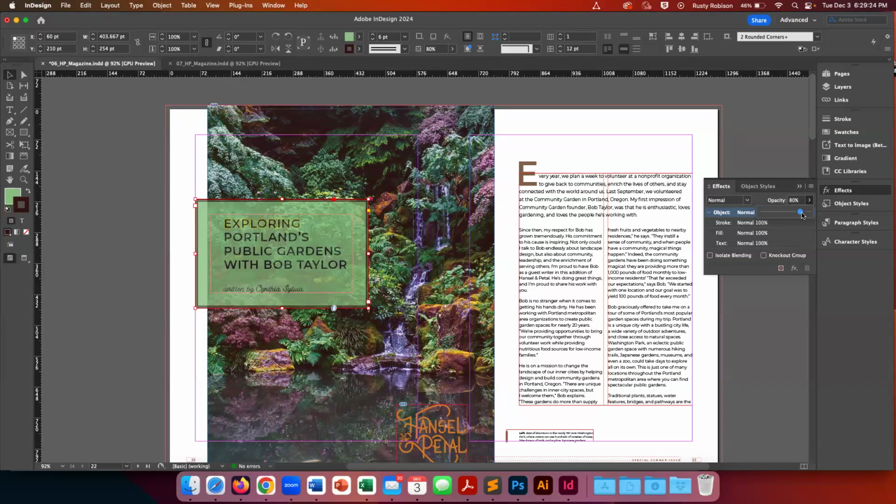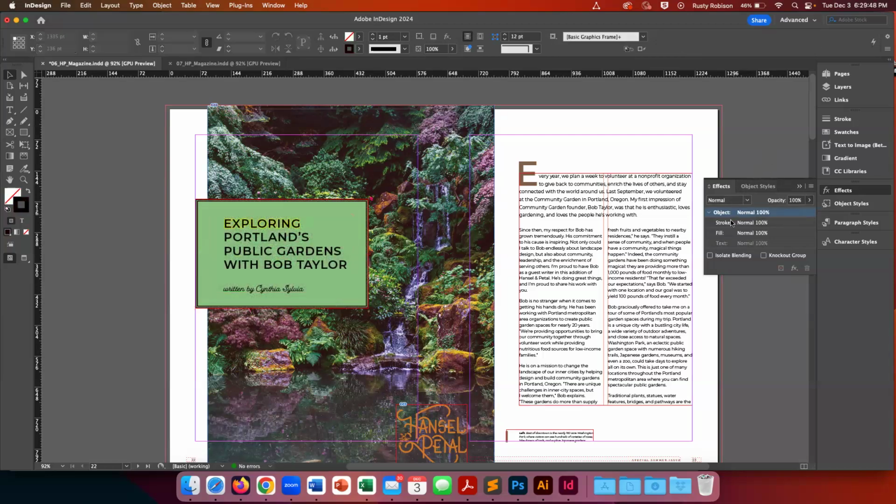But the problem is it's making the text just as transparent as the background, and really, I just want the background to be transparent.